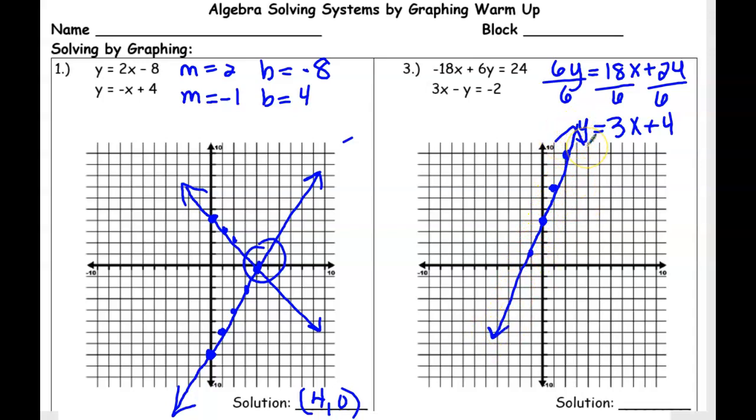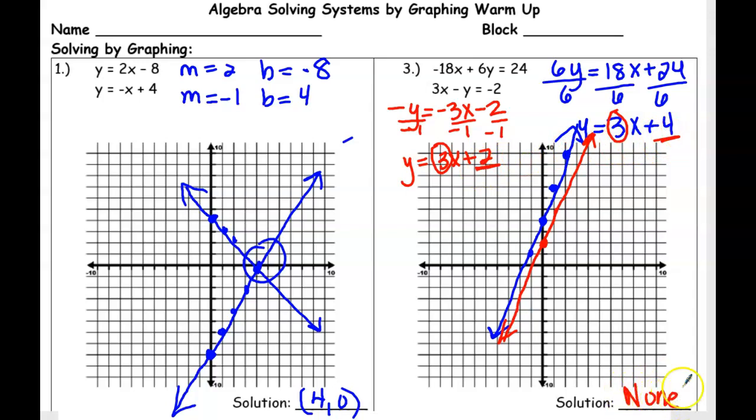All right, the second one, I'm going to put that into slope-intercept form. I've got -y equals -3x minus 2. I just subtracted 3x from both sides. Now I'm going to divide both sides by -1. So my y is equal to 3x plus 2. If you notice, my slopes are the same in both lines, up 3 over 1. So I'm going to have parallel lines. And because the y-intercepts are different, those are parallel lines, so there's no solution.